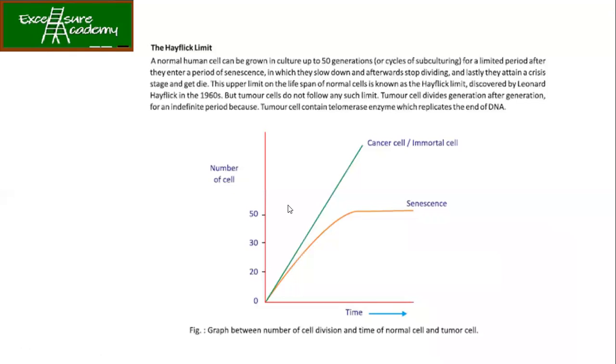Yeah. So this is our Hayflick limit. So you can see number of cells versus time. What you can see in the case of cancer cell, it is not going to reach its saturation. Right? Whereas in the case of the normal cells, it goes till around 50 to 70 generations. Okay, and after that it reaches its senescence. यानी कि जहाँ पे वो stop हो जाएगा divide होना, and eventually it is going to die. It will undergo apoptosis. Okay, so कोई भी cell जब मैं बोलती हूँ that it is eventually going to die, it means it is going through the process of apoptosis.